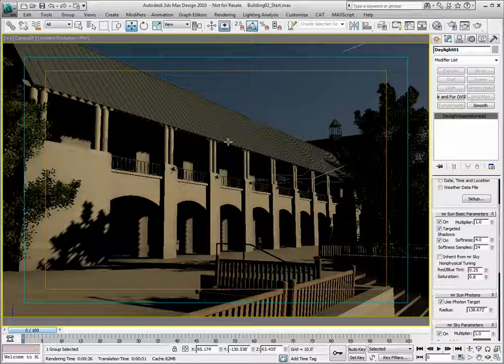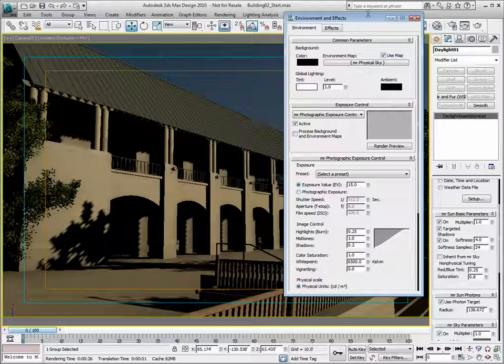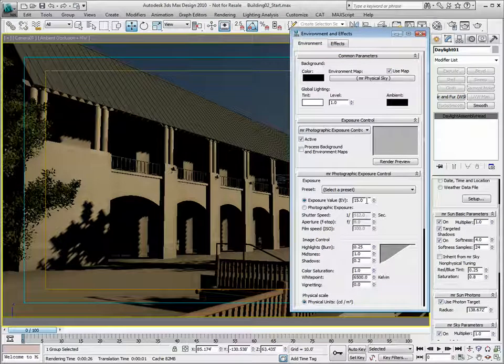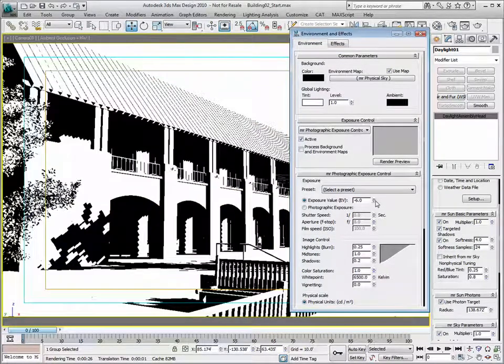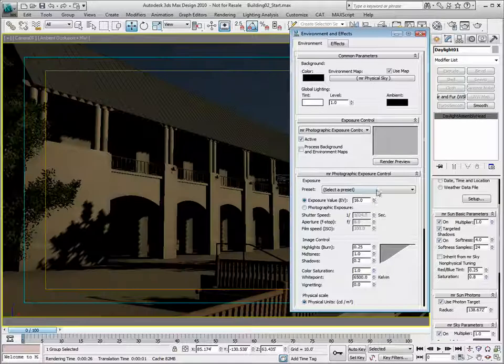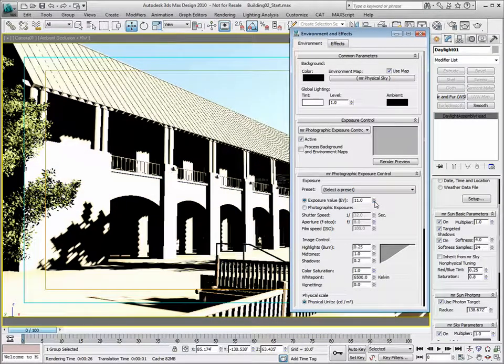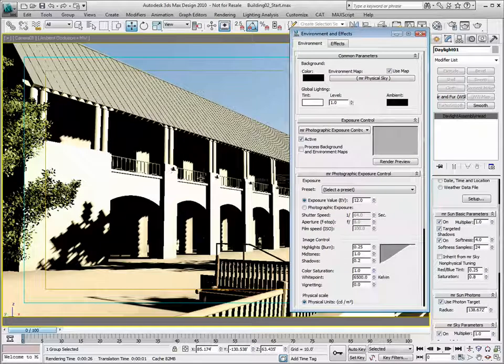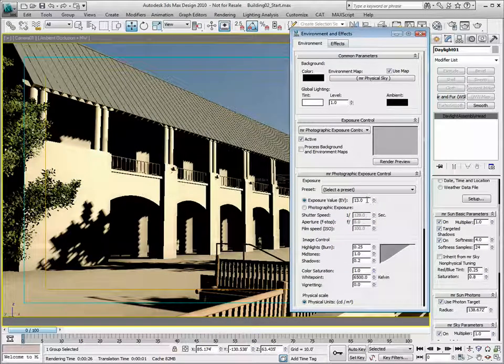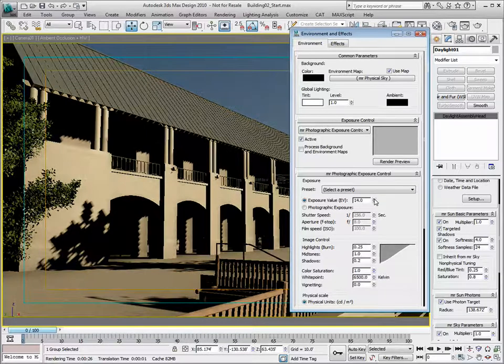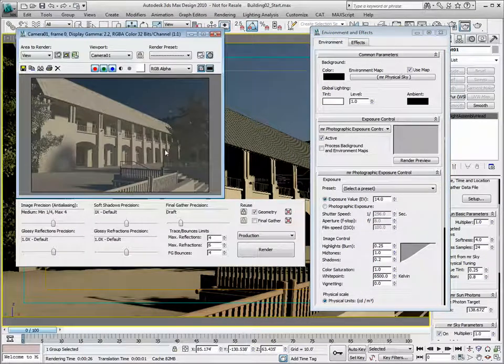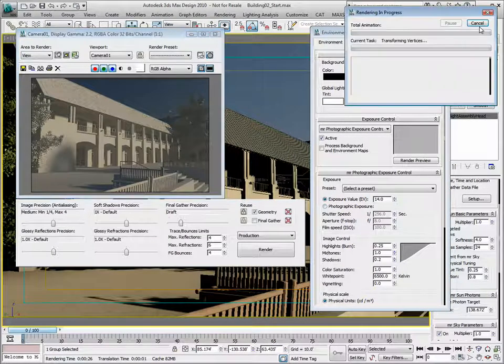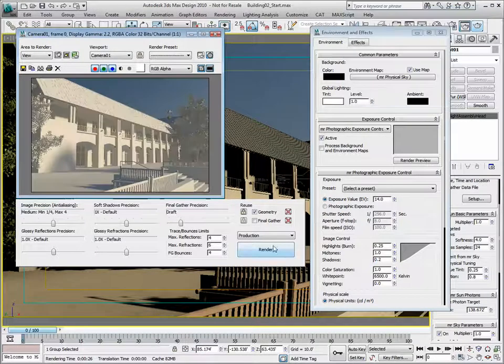And what I want to do now is adjust my exposure settings. So I'm using the mental ray photographic exposure control, and I can see this in the viewport as well. As you can see, as I decrease it, the viewport gets blown out. That's pretty much what the render would look like, minus the indirect illumination. So I want to leave that around, I can't decide between 13 or 14 for the EV value here. Probably leave that at 14. And looking at the sample render, let me go ahead and render another one here with this new setting. And that looks a lot better.